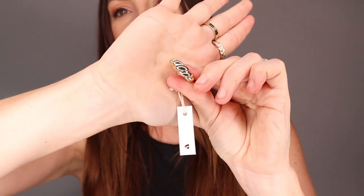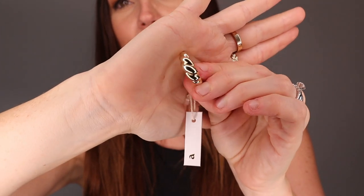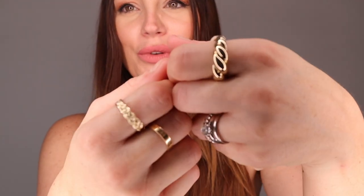The next item also comes in a beautiful pouch — it's another ring. This was the one I was most excited about. It's called the Rope Bold ring, also in 24-carat plated gold. It has a rope-like design and I love slightly chunkier rings because they make your outfit so much edgier. Ana Luisa has an amazing sizing guide so you can measure your finger to find your perfect size — both rings fit me perfectly.